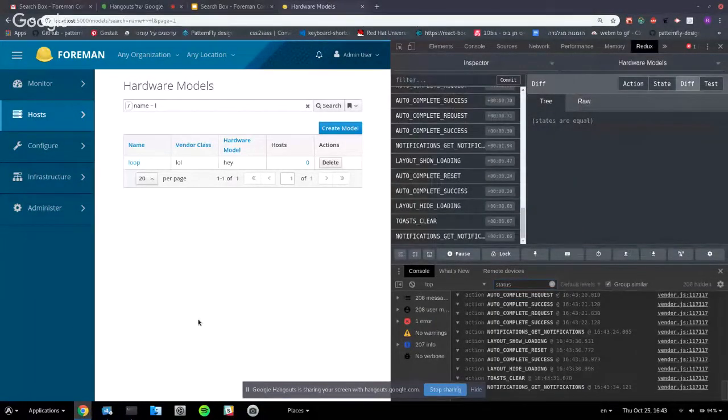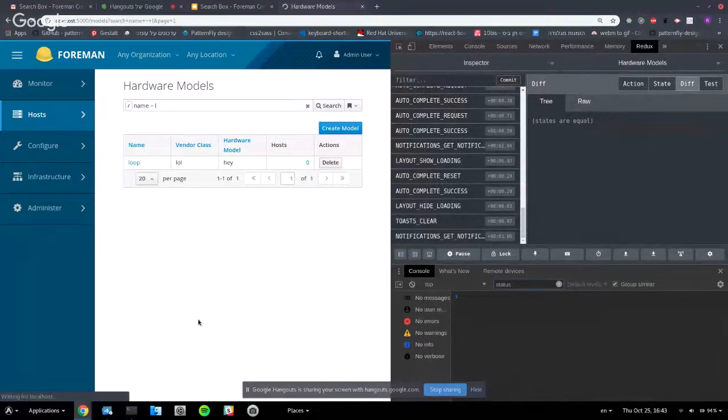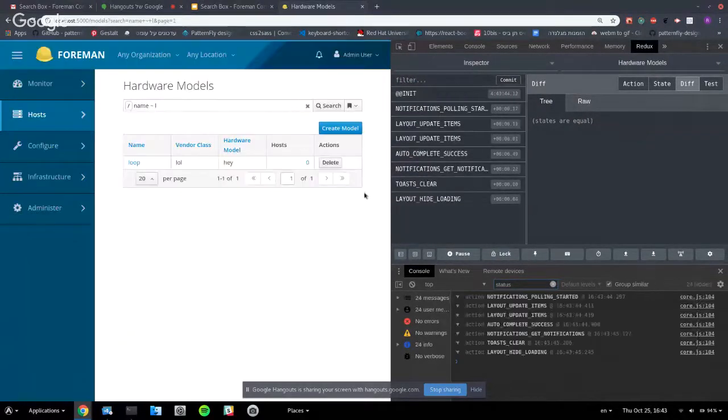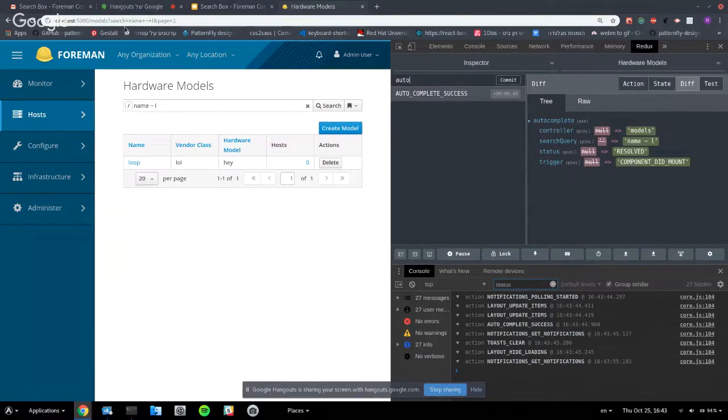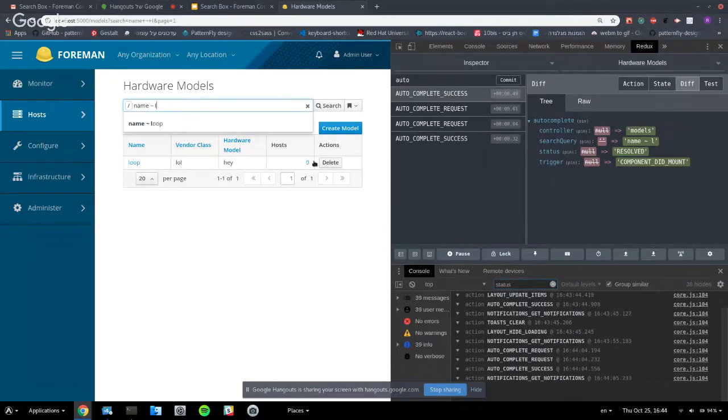One moment. Reset the page. Let's filter the actions we want. As you can see, we got initial params from the URL, like the controller, the model, and the search query, the name, which updated here. You can see that when I focus, a new request will come. You see the trigger to the change, and you can see the success and the new result.